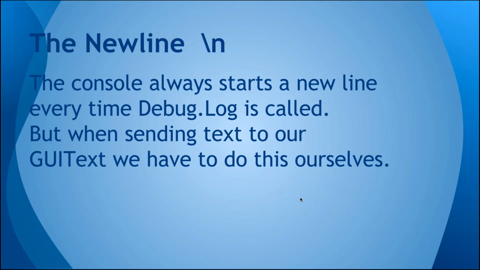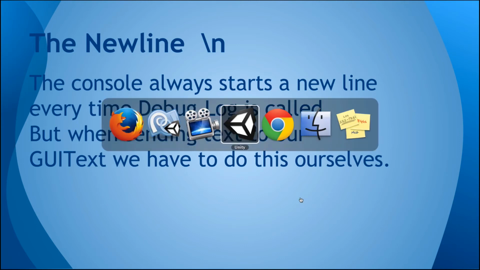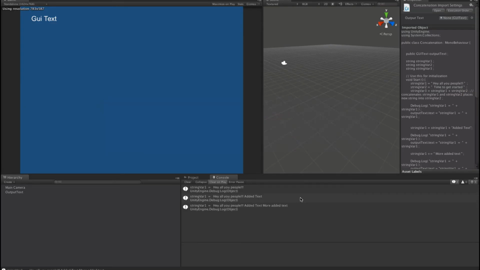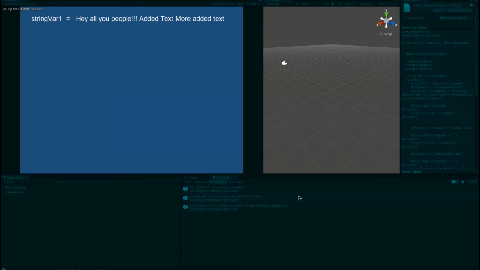Okay, one final thing is the new line character. This is really important for the GUIText objects because there is a difference between Debug.log and GUIText. Let's go to Unity real quick and run this one more time.